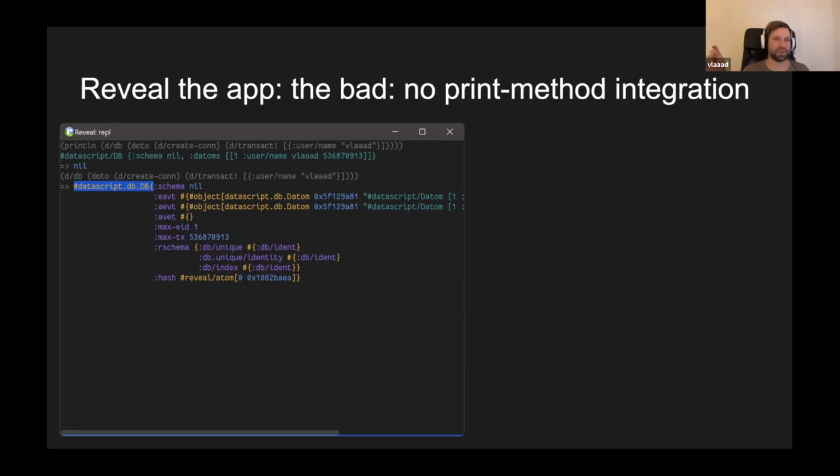Reveal falls back to the print method that is used when you do println or pr-str at the very bottom of its multimethod hierarchy of deciding how it will print the data.